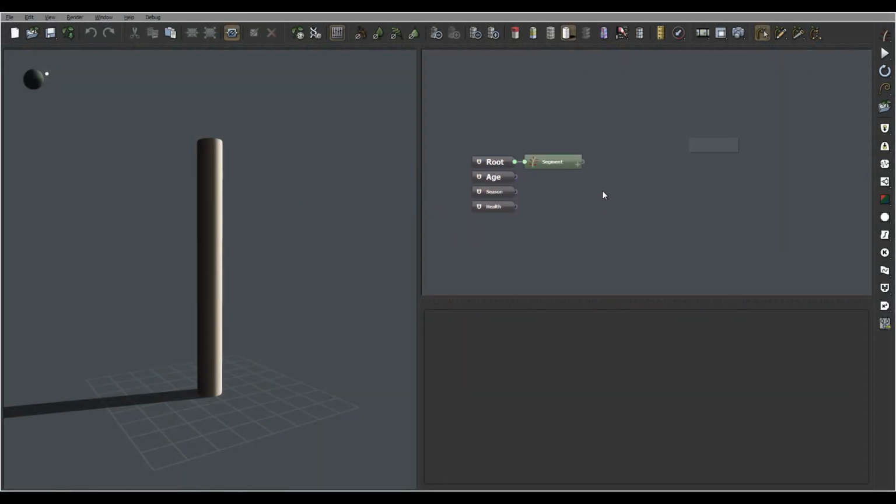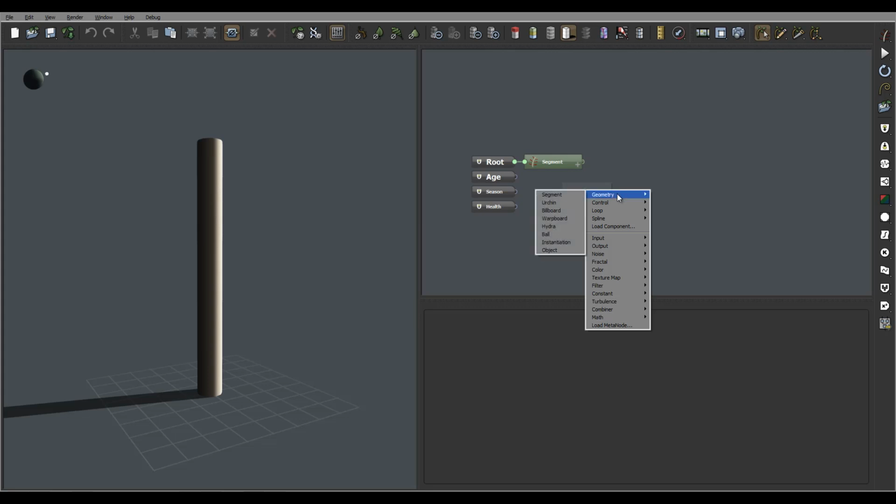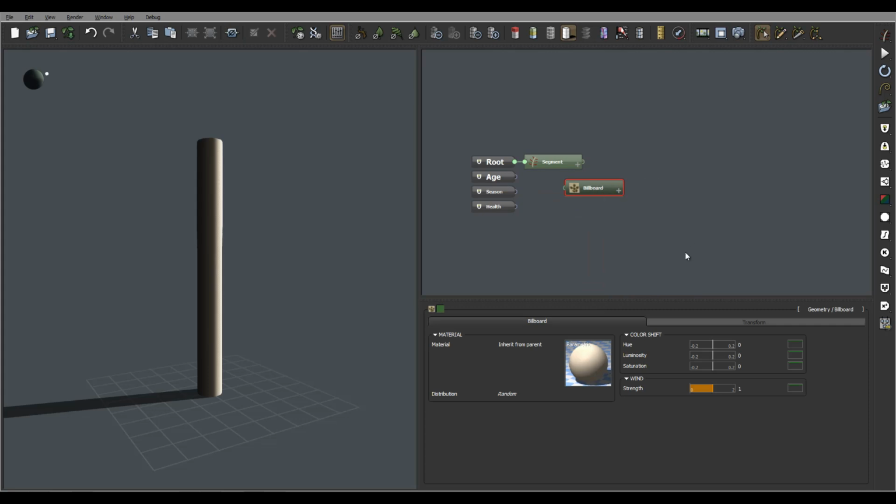Okay, so let's look at another component, and we're exploring the Plant Factory Producer from e-on software. When we look at geometry, we look at a billboard. This is very similar to using it inside e-on Vue. Again, I will reference this because it's a very similar product. It's a different product, but it's still very similar in some cases, so we can reference it.